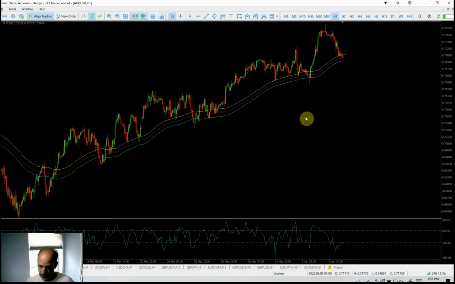It's kind of like a dynamic support and resistance, and it gives a little bit of a range for that instead of just having one EMA. This might help give you a little bit more confirmation or a little bit more confidence in whether something's a trend or not. Again, it's never going to be perfect.